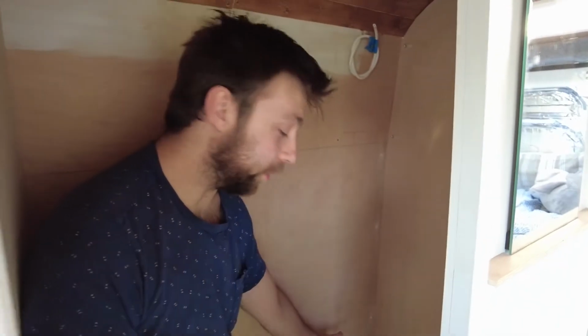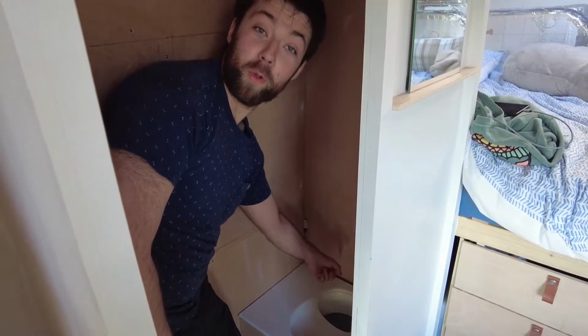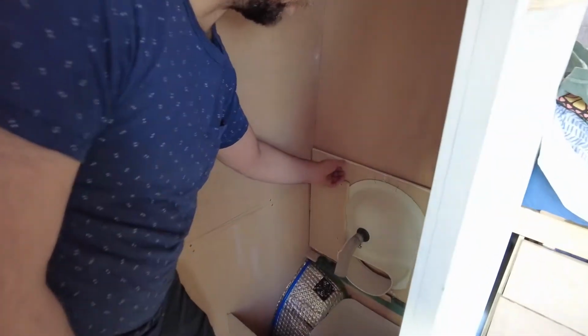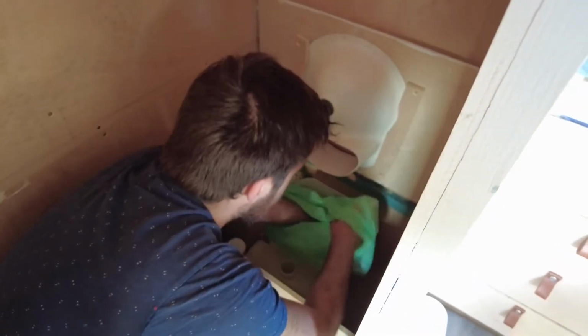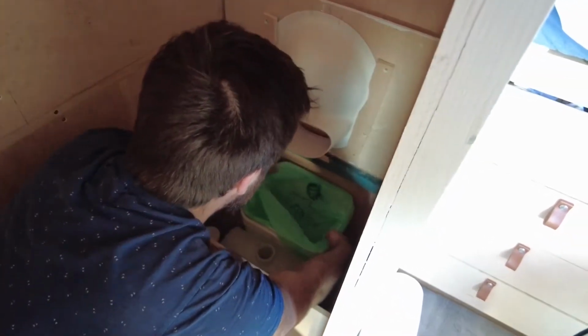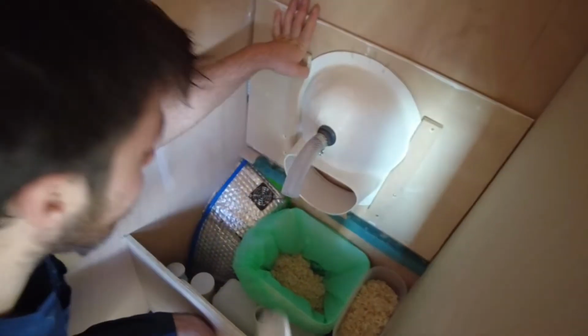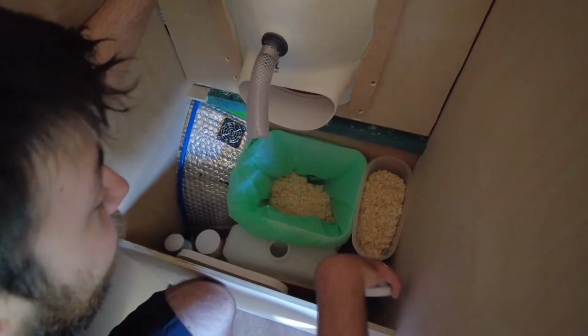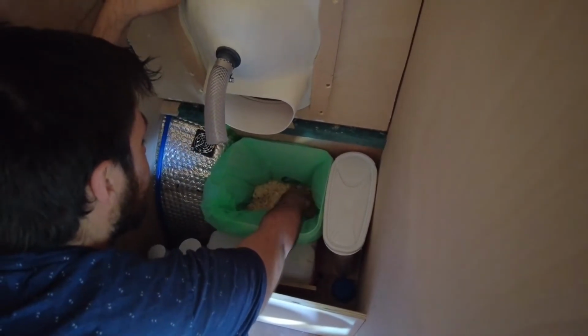So our toilet is now all done. We've got this urine separator, so it separates the wee from the poop. We've got a little pipe connected to that. So our wee goes in here, and our poop goes right in there. Because this is a composting toilet, we've got some biodegradable bags, which feel really nice. And then we've chucked some sawdust on. We use loads of stuff really. And then we've got a little fan that goes outside that just pulls any air out of here to hopefully reduce any smells if there are any. But there shouldn't be because, yeah, because I don't know science.